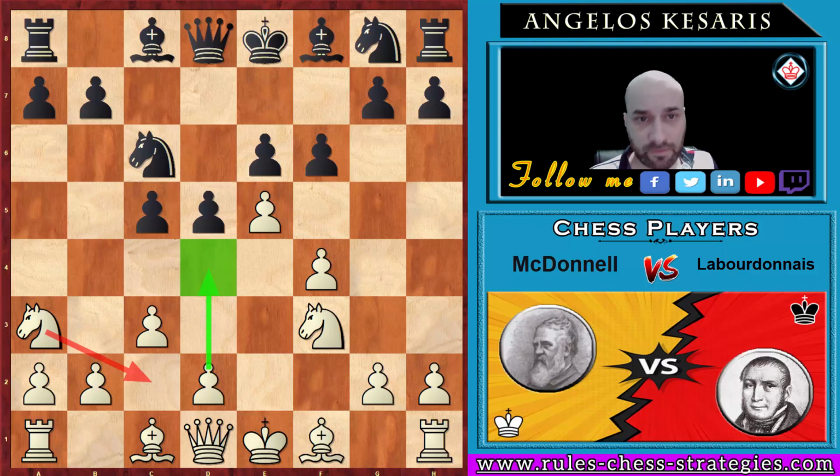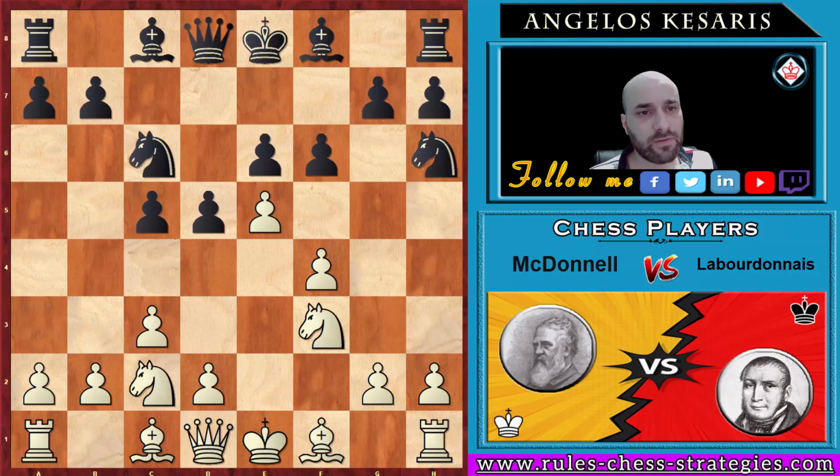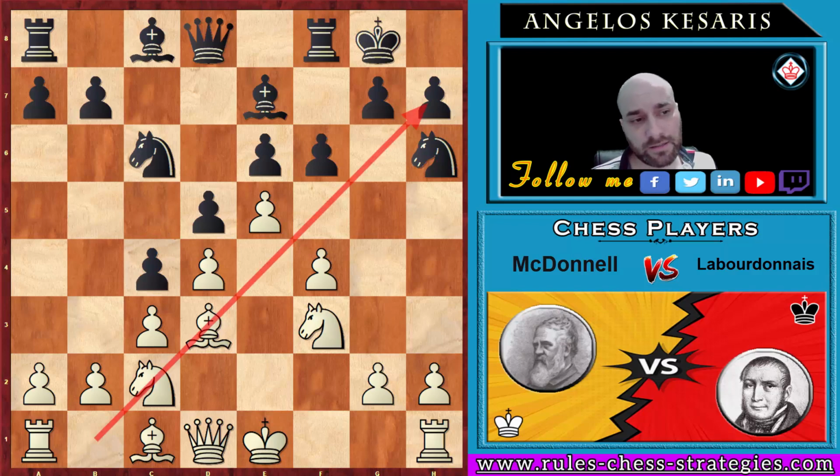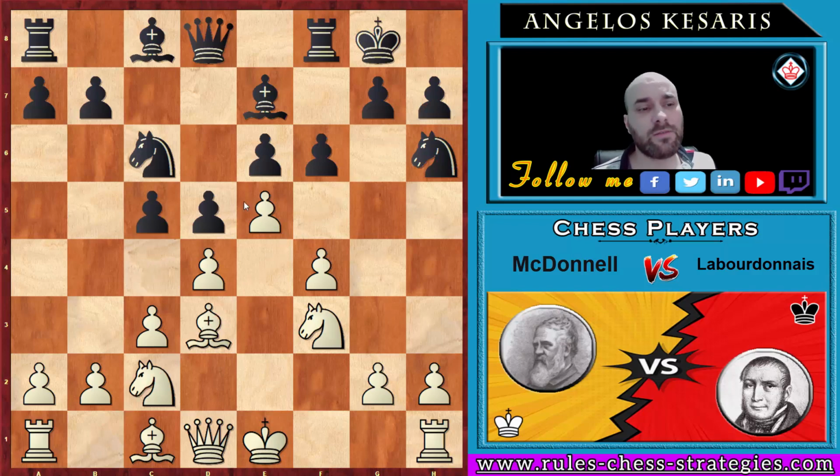Now we have knight h6, knight c2, continuing the plan, bishop to e7, of course, d4, short castling, bishop to d3, and now Labourdonnais took a decision, and it's not a very good decision. He played c4. His idea is to, of course, relocate the bishop from this long diagonal, but he's closing the center, and it's not good to just close the center because you are giving the upper hand to your opponent.